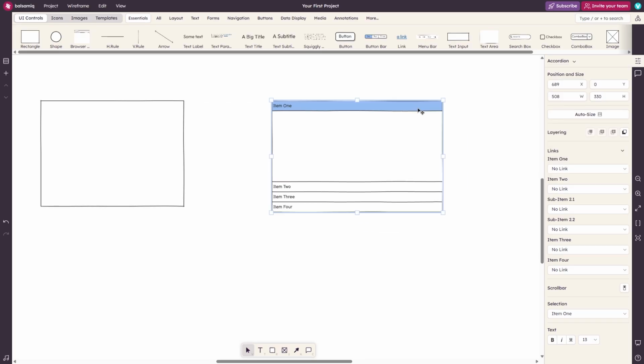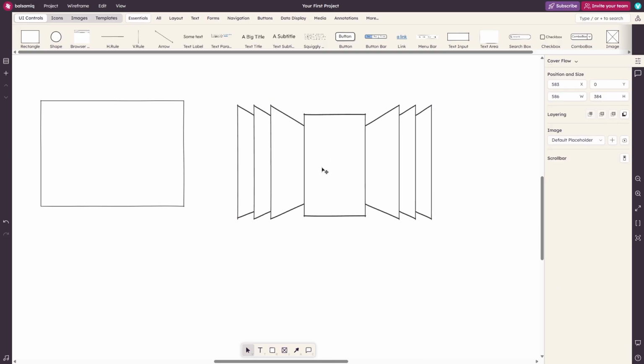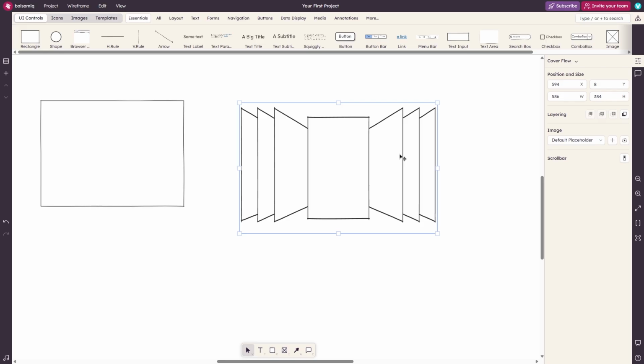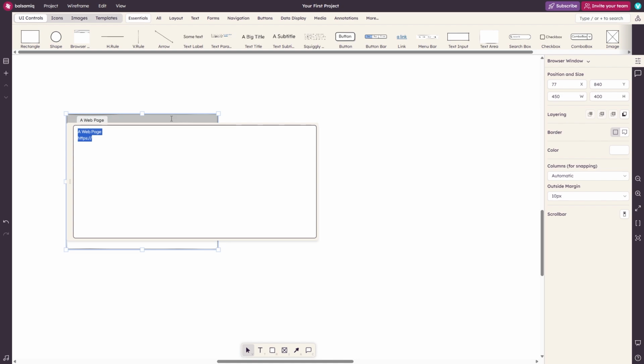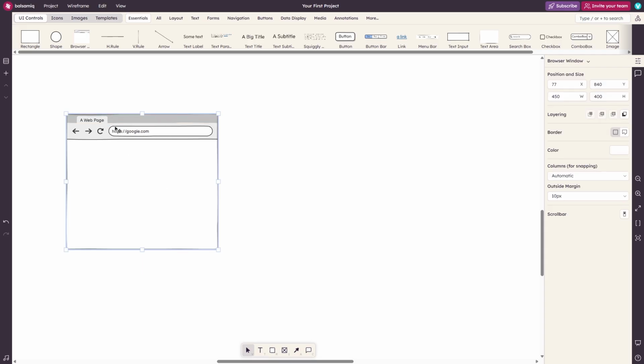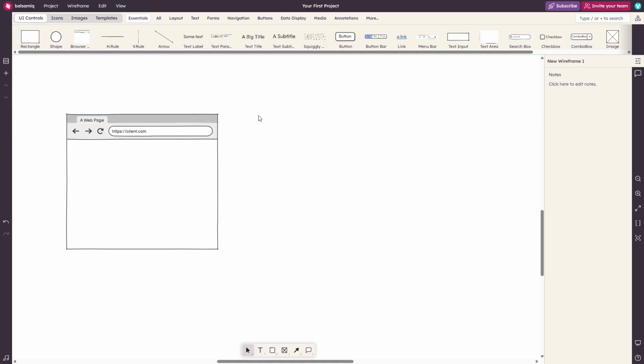For example, an accordion, which is a list of different items, which is used for frequently asked questions and lists of important things in any user wireframe. Or the cover flow, which is going to be the main cover screen and also the other flow screens of whatever interface you're designing. You can also get for yourself a browser window, which shows you what web page you'd show as an embed over here, and this gives you a very basic understanding of what things are going to look like. You can even change this URL to match whatever your user interface is. So if you're designing this for the client side, you're going to enter their name right here, and this gives things a more professional, personalized experience when you're trying to show these user flows to someone else later on.